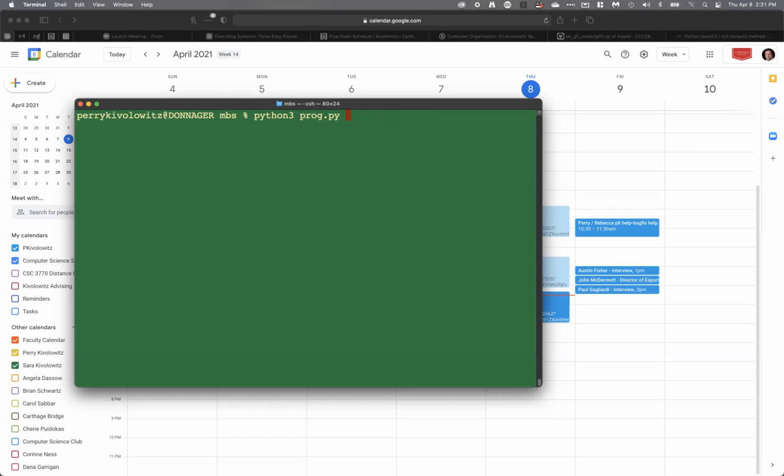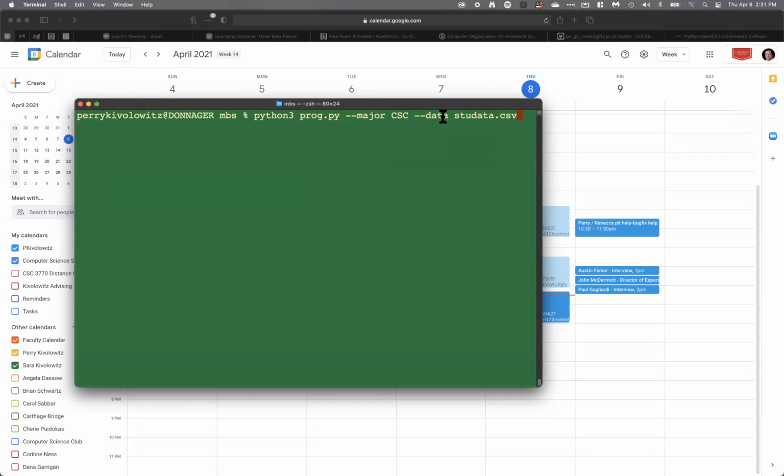So for example, it might be dash dash major is computer science, and your data is studata.csv. So it's these things here that we're going to learn how to use today.